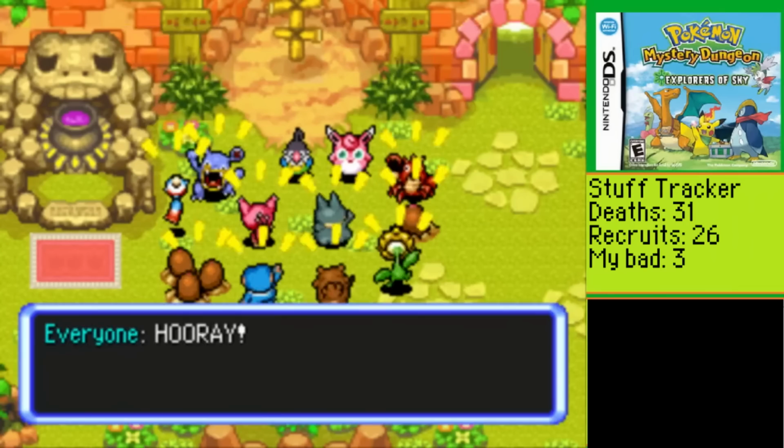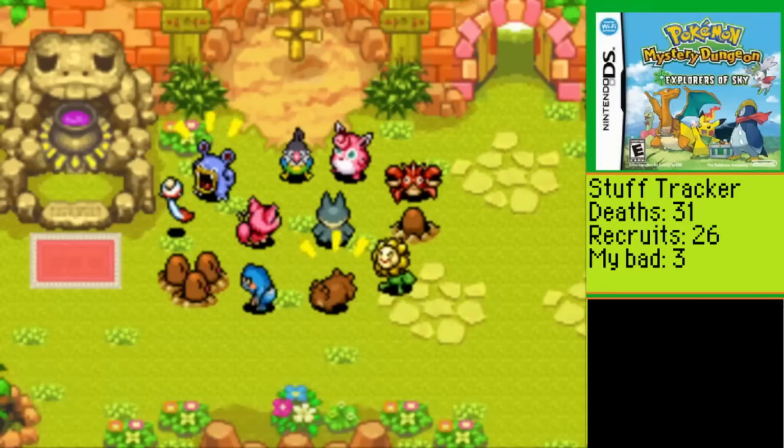Wigglytuff makes it our new priority to find the hidden land, and tells us to meet up with the elder Torkoal, who may know more about how to get there. So tomorrow, we head out to the hot spring to meet up with Torkoal.